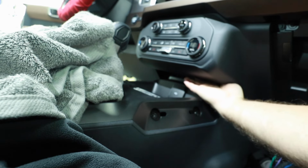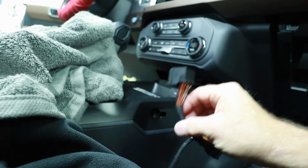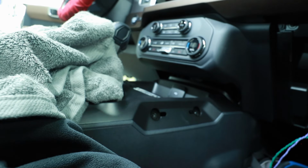Up underneath this area right here are 2 big plugs. One of them is the plug that is going to be this. This is where the radio actually hangs out the dash and hangs down. Looking from the bottom up, you can see there's a gray plug and a black plug. The black plug is the one you want. Right here at the front is a clip. Push that in, and you kind of have to do this contortionist thing when you push this in and pull it at the same time, and it will pop out. When doing it the first time, it's kind of a struggle. Just take your time, go slow, and you'll eventually become better at it.